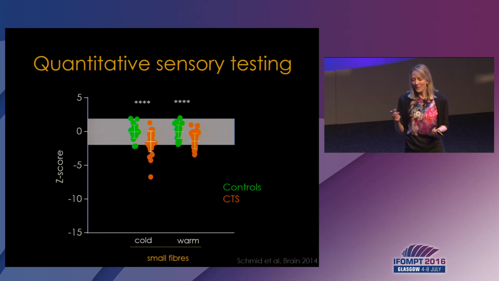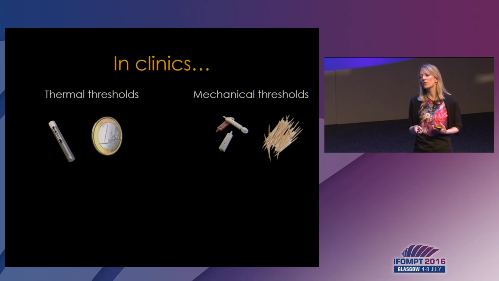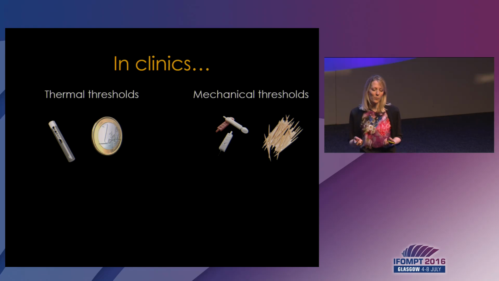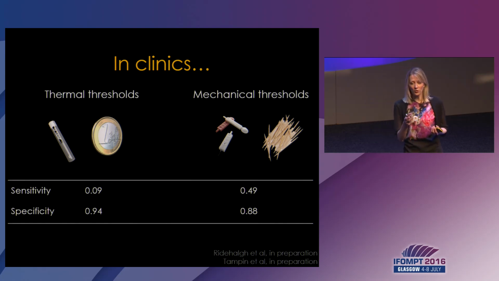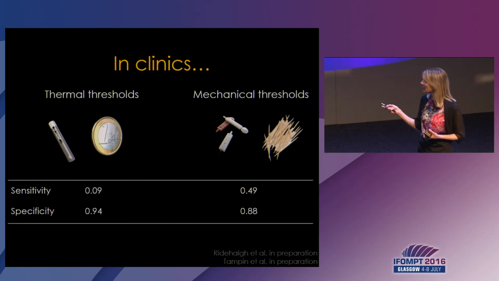Now, again, you might not have access to these kinds of thermal stimulators in your clinic. So the question is, can you use a very simple tool to test the small fiber population? And some of you might have seen the Rapid 5 presentation by Colette Reithalsch, where we looked at the sensitivity and the specificity of such very simple tests for cold thresholds and pinprick thresholds for A delta fibers, to look at whether we can pick up such an actual loss, a structural degeneration of those fibers, compared to the gold standard of the skin biopsy. And as you can see, the sensitivity is rather shocking, I would say.